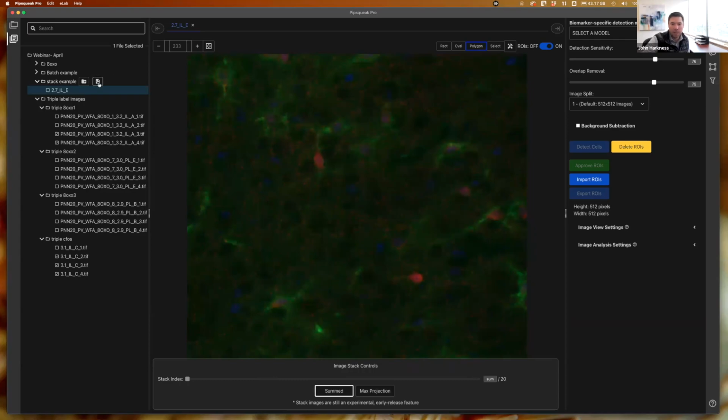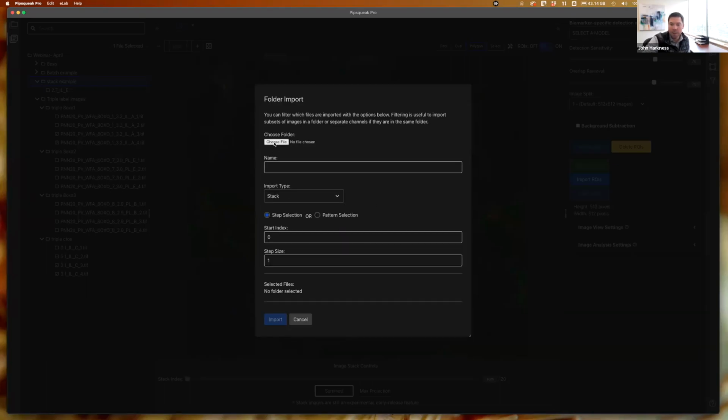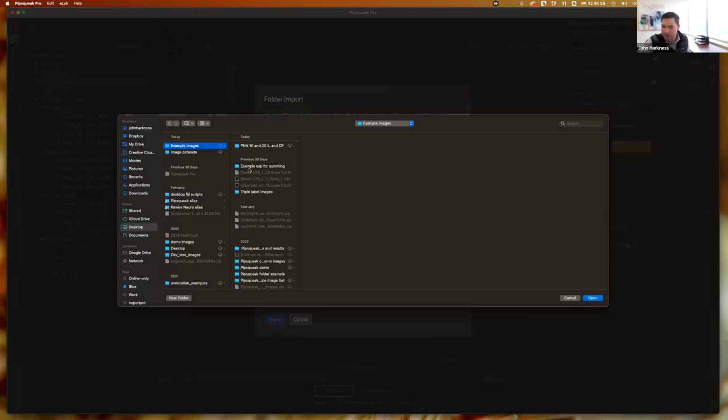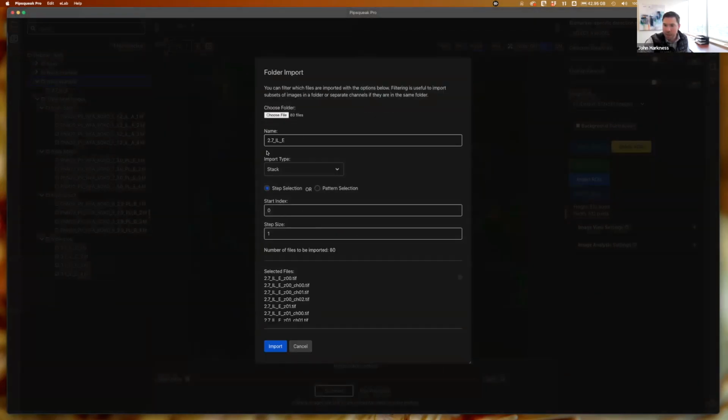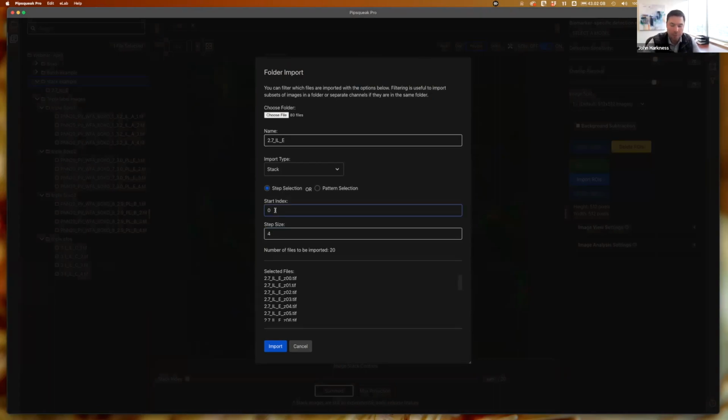What you can do is, in your projects, go to your import functions. You can import a stack. This is pretty neat. We've again designed this to look very similar to ImageJ. Let me see if I can find this here. So yeah, I can choose the image that I want to import. This is a Z project that has 4 channels in it. So I can indicate that by saying the number of steps. That'd be 4 in this case. Oops, not 14. And I can also choose which index I'm going to start on.